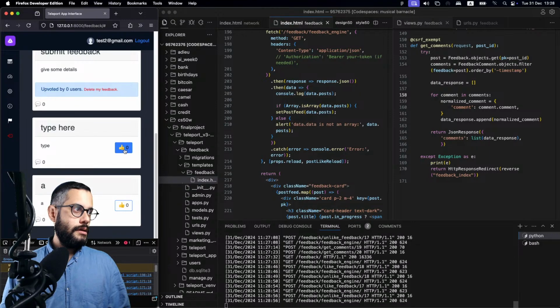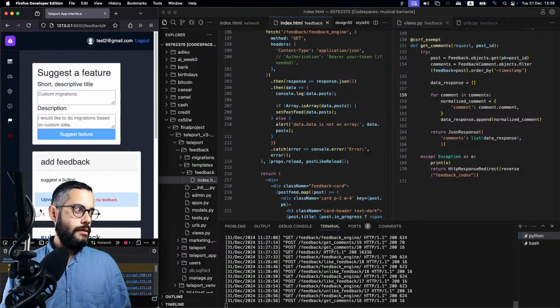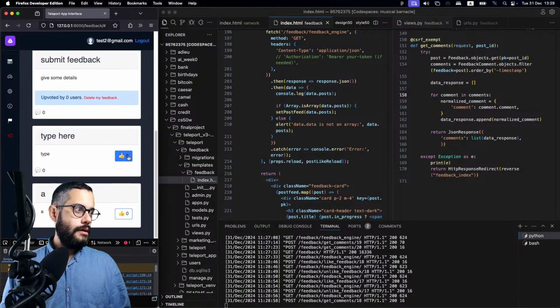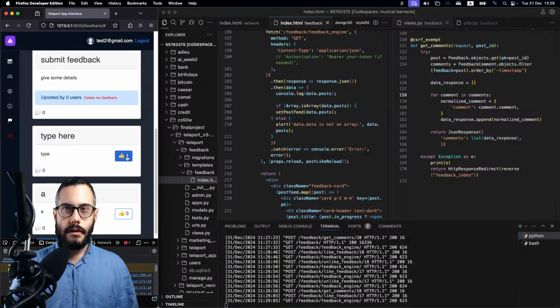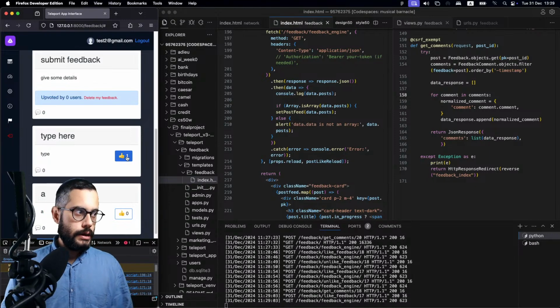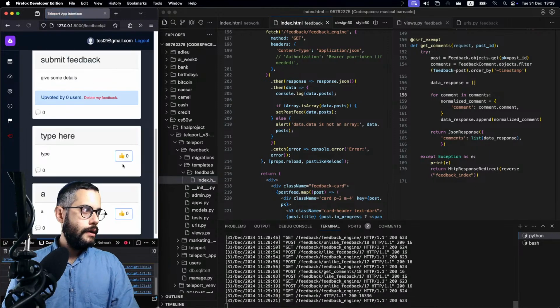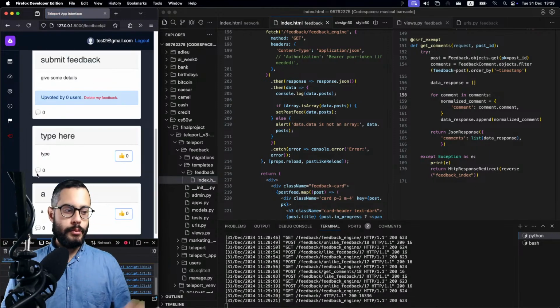Not really. Let me see. And so over here, if I like this, yeah, it is reloading everything. That's not necessarily what I want. I would like it to just load whatever it needs to, therefore not wasting server resources. So let's take a look at how we can improve this.